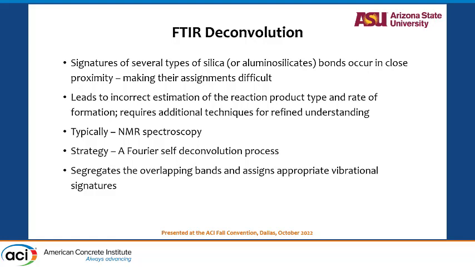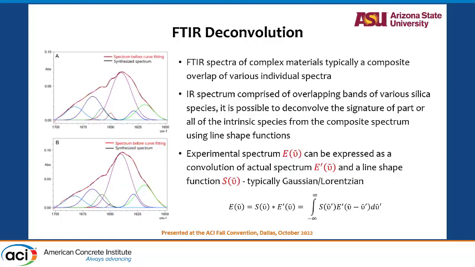You have probably used NMR spectroscopy to refine and understand. But what we have done is a Fourier self-deconvolution process. So we basically say that, in a very small range from about 1600 to 1700, so just about 100 centimeter to the -1 wave number, you see that spectrum, which is very broad. Now we can start to look at whether it is just one band or an overlap of different bands. Anytime you get these spectra, these are all signatures that are coming out of different processes.